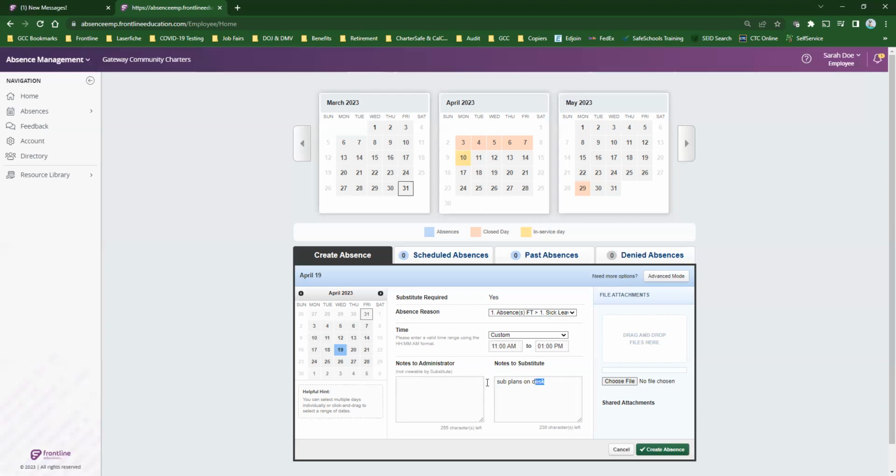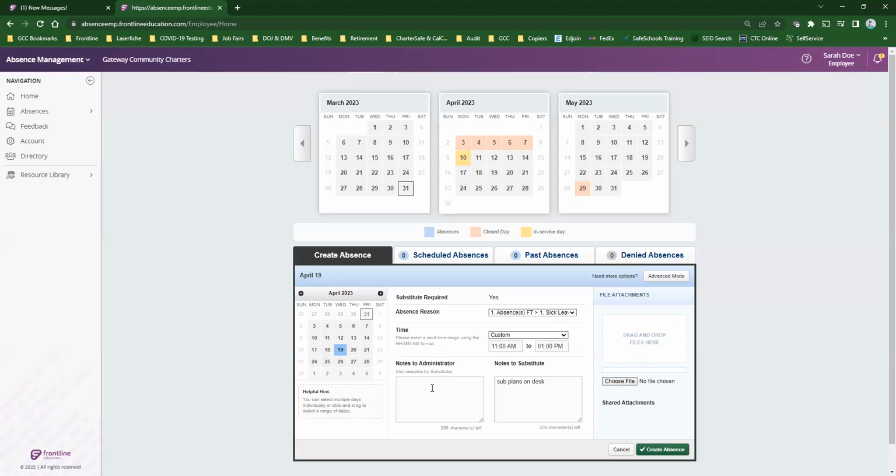Do not repeat the same thing. Here it says notes to subs, and a lot of people tend to just copy and paste the same thing. Don't do that, because the admin can already see these notes. There's no reason to repeat the same thing. Notes to administrator is where you let them know why you're taking the day off.